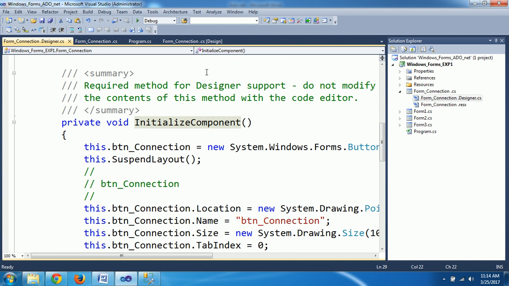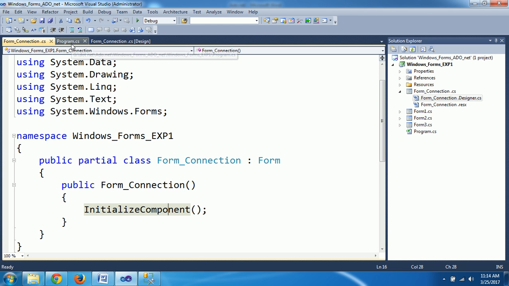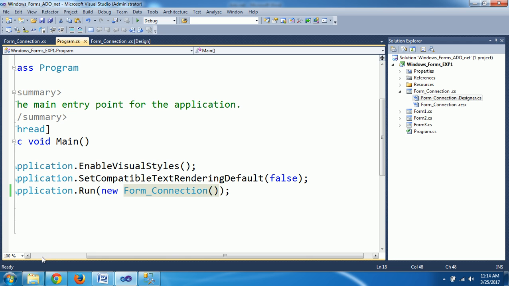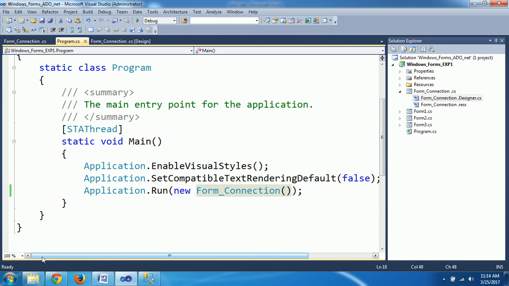Now, I told you in the console application, when you create the object of a particular class, automatically the constructor will trigger. How does this trigger? The starting point was main.